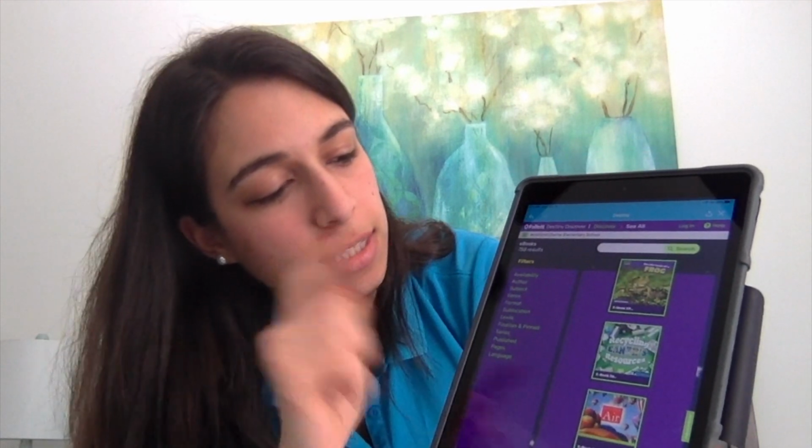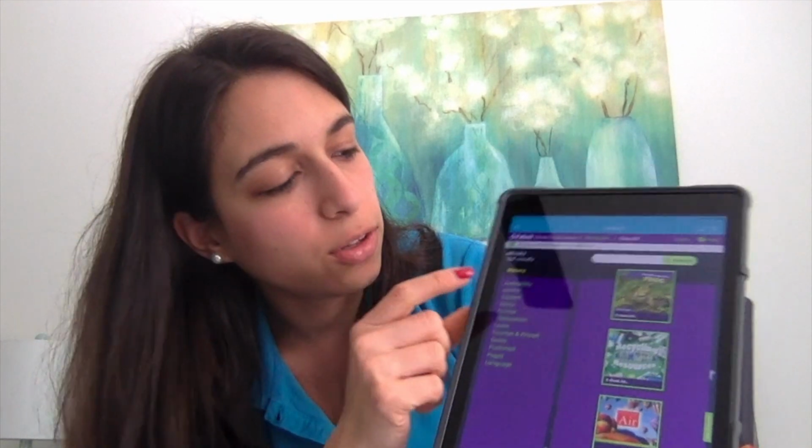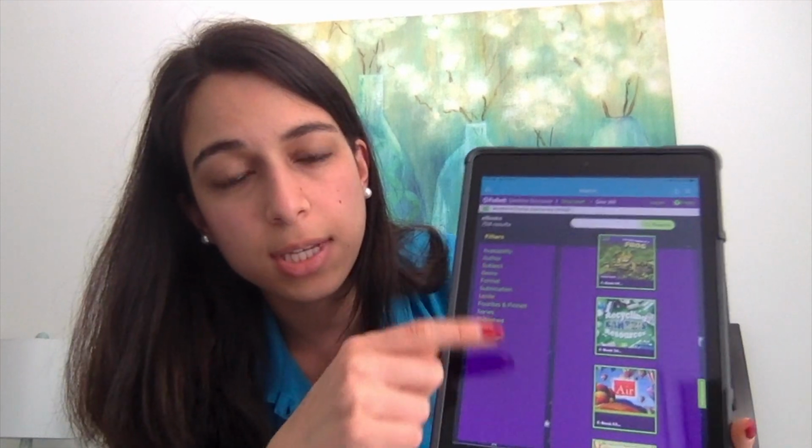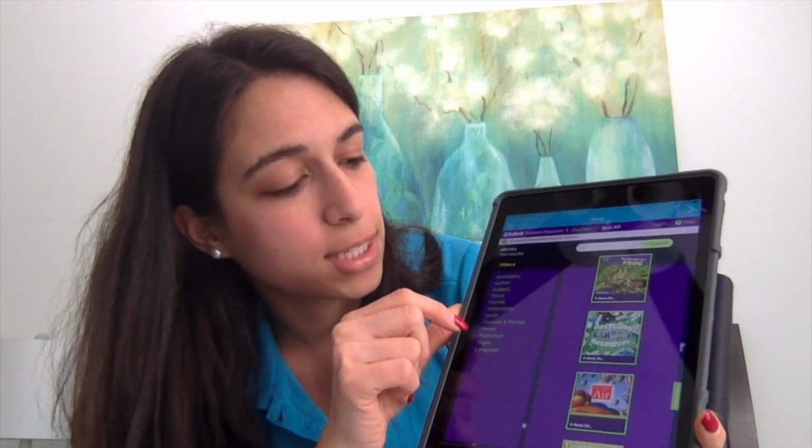So I just clicked See All to see all the ebooks, and you can find different books using the filters on the side. I looked around for some books, and I was like, oh my gosh, there are some books I had no idea were available online for you all. I'll give you some examples. I saw Judy Moody, Big Nate, Geronimo Stilton, Magic Tree House, and the most exciting, Ivy and Bean. If you wanted to go directly to that, you could search Ivy.